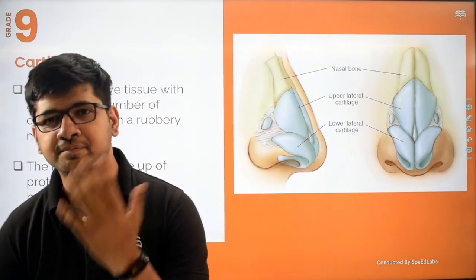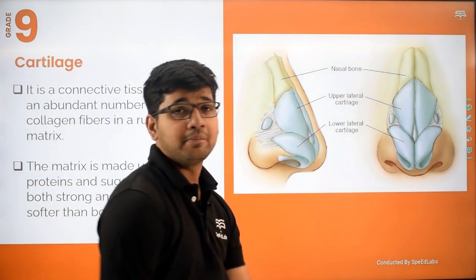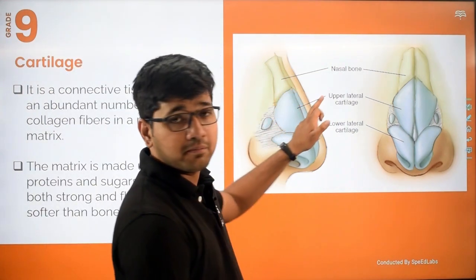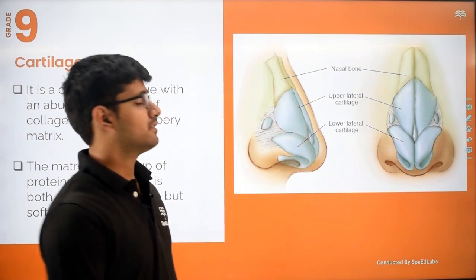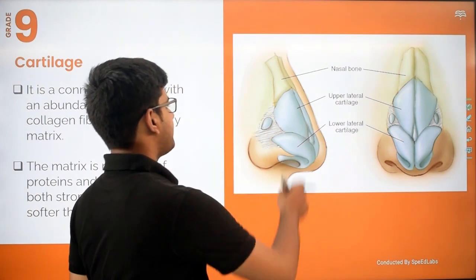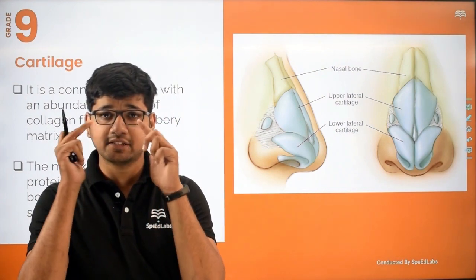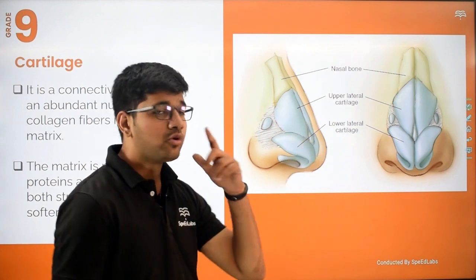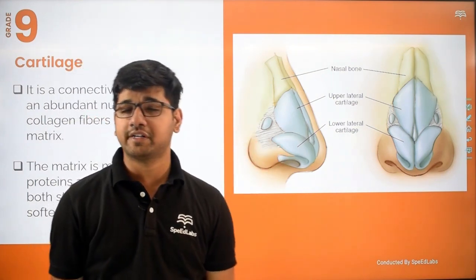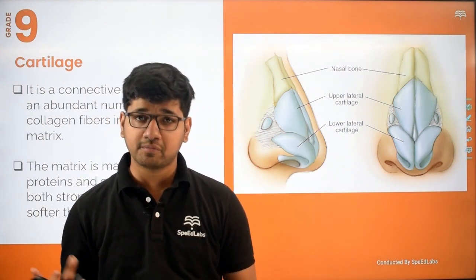For example, this nose, right? So what we observe about the nose is that there is a nasal bone that does not completely terminate at the tip, right? So from the nasal bone, we have particular cartilages that come in continuation for the nose structure, where we have the upper lateral cartilage. Upper means at the upper part, lateral means towards the side, that is over here. And then the lower lateral cartilage, which provides the bulge that you may observe. This is provided by the lower lateral cartilage. So these two cartilages are the terminal portions of a nose.